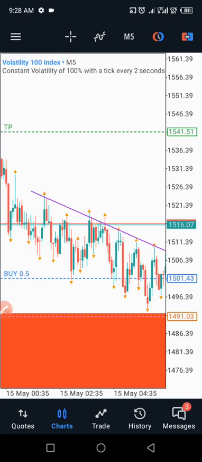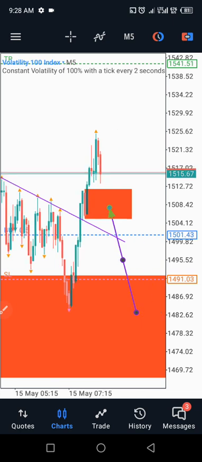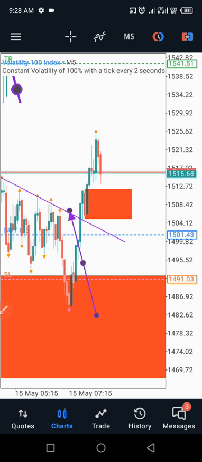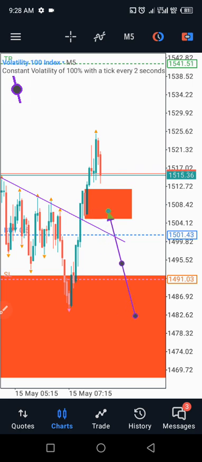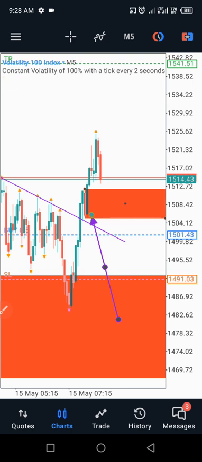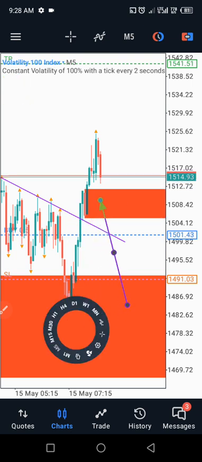And then remember, this is a factor of confluence. Whenever you have a trend line like this break and price creates an order block, price starts moving up, price wants to test that order block together with this trend line before it starts going up. So I might even decide, if price should come here and I see a rejection inside this level here, I might decide to take another buy. But for now, let me just hold this trade and continue with our explanation.